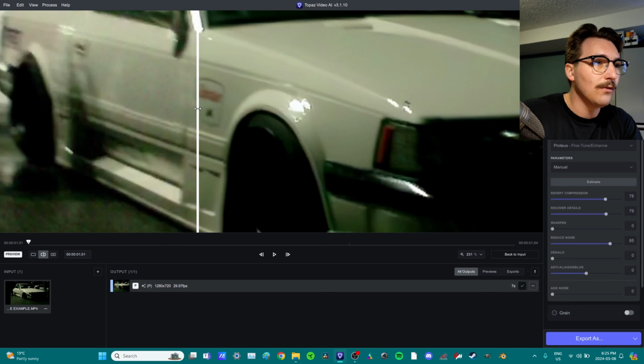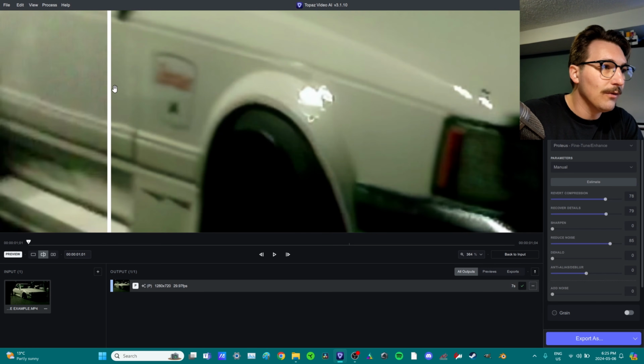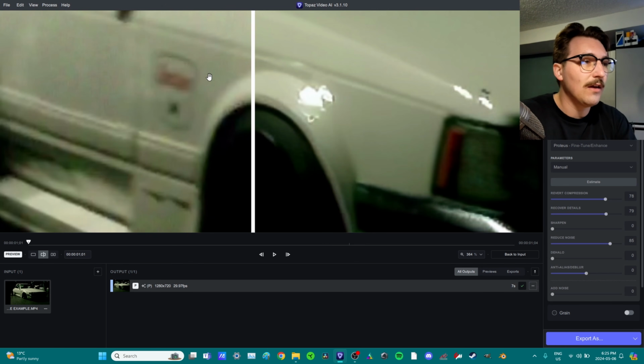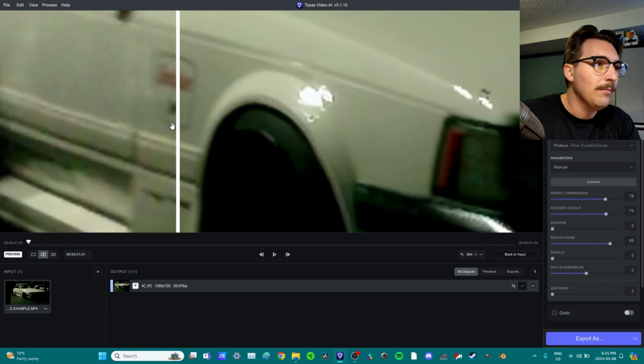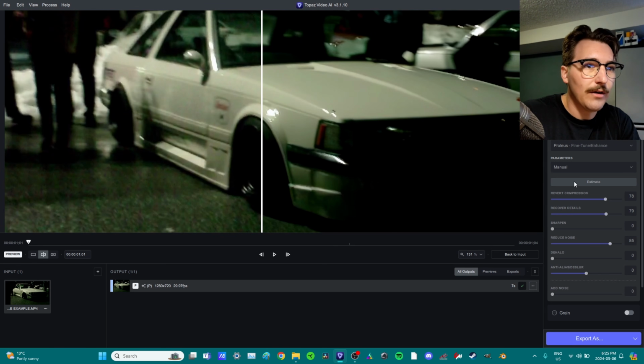Like if you look into, for example, you're not going to regain, obviously you can't tell what this says here. So obviously you're not going to regain that detail, but that's a pretty incredible amount of decompression just with the software.